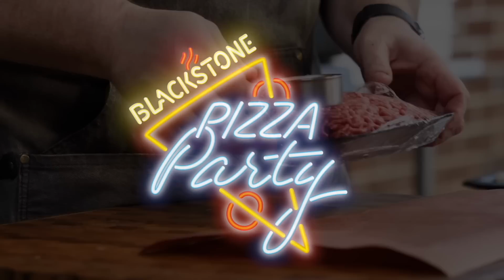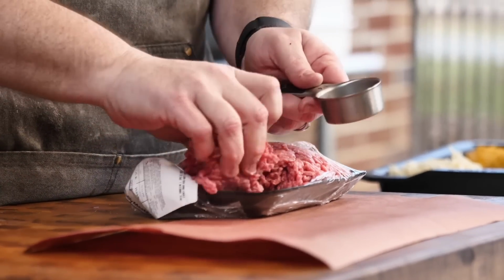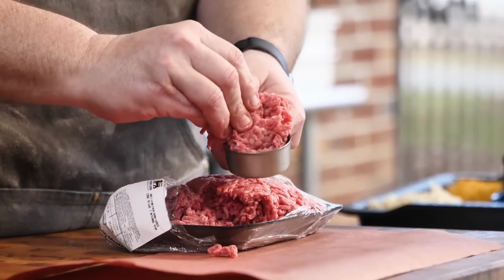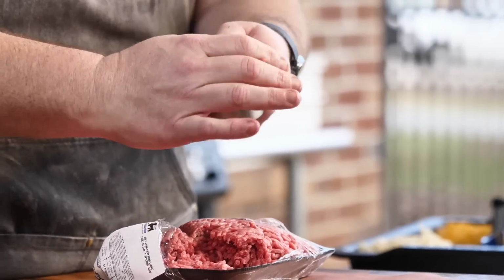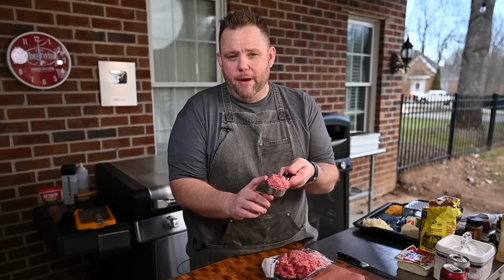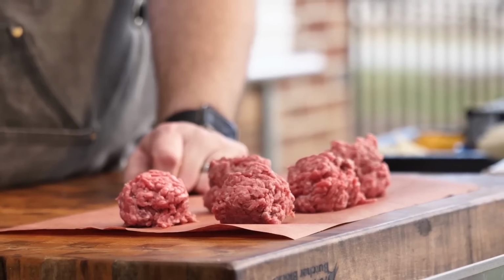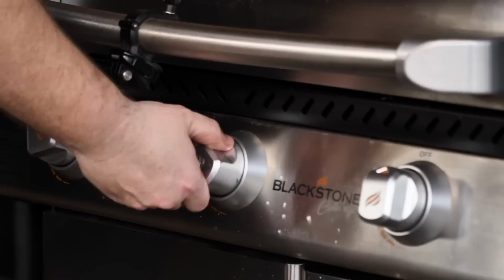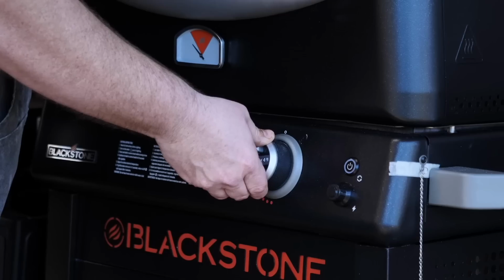All right, we're going to get our smash burgers prepped. Got to make the balls first, right? What I like to do is a 2.5 to 3 ounce ball, and I like to use a 1/4 cup measuring cup. That's going to equate to about a 2.5 to 3 ounce ball. So let's go over to our griddle top. Let's get that pre-warmed. We want it really, really hot because smash burgers require heat, all right?